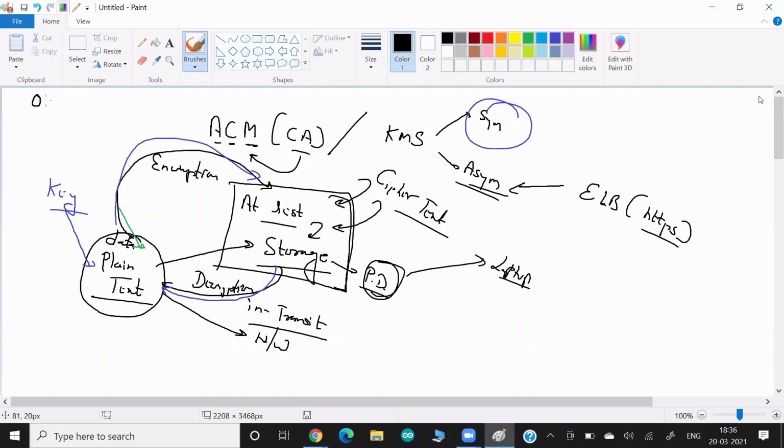One of the very famous commands in Linux or Unix systems is called OpenSSL. It is also available for Windows. So these are the tools or commands available to create a key for you. But if you want to create a symmetric key, we have a lot of algorithms available in the market. One of the very famous and powerful algorithms is called AES 256.